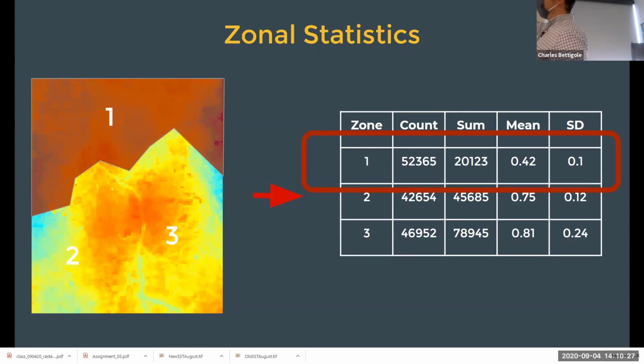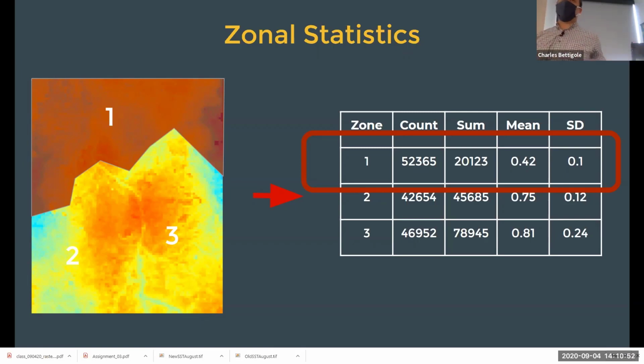And of those 52,000 pixels, if you add them all up, they'd have a value of 20,123. Numbers are made up. And they'd have a mean of 0.42, a standard deviation of 0.1. It's pretty close, though. And so this would be calculated for each zone.